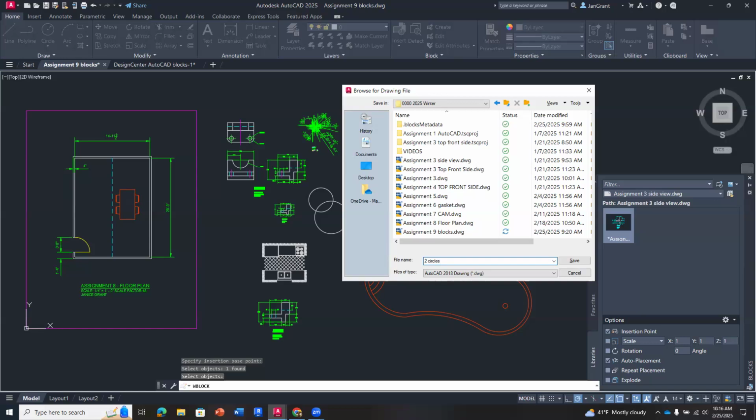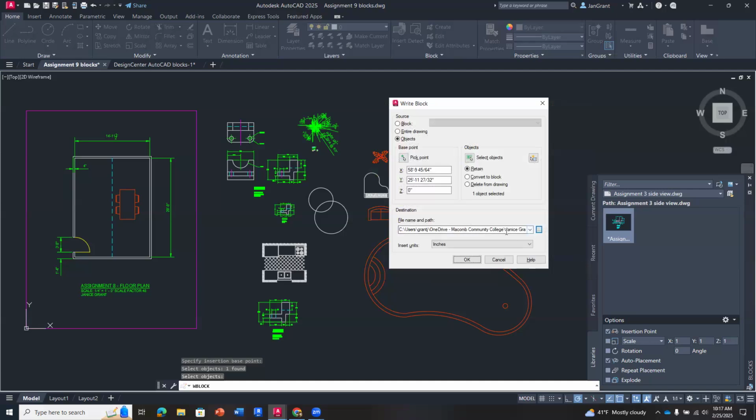Don't make it the very same name, because it's going to ask you if you want to replace the other 2 circles potentially. So type in like the number 2 circles and then pick save. Look at what you're doing. You're saving it into that file. And then we have everything set up. Pick OK.